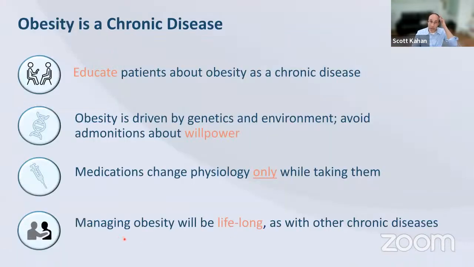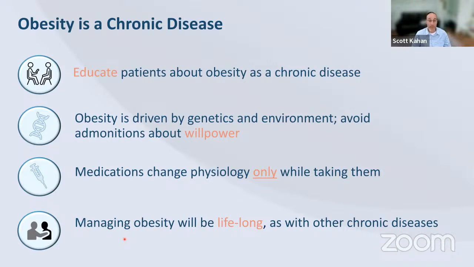So from there, I just want to hit home the point that obesity is a chronic condition. We should educate patients as such that this is a chronic long-term management condition. Obesity is driven by genetics and environment, and we shouldn't admonish people about having more willpower. We all need willpower for anything, you, me, and everyone else. But just telling people to suck it up and try harder is not good enough. We're not doing our job if we just do that when it comes to weight management.